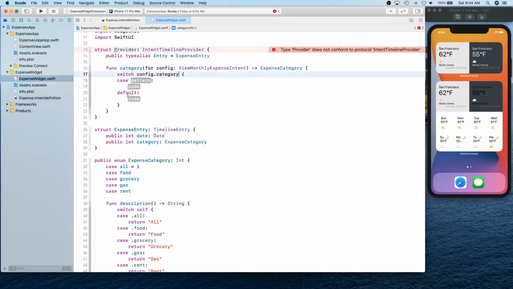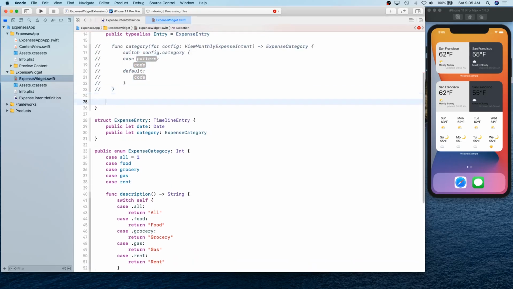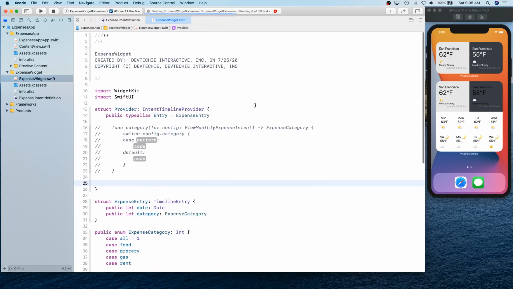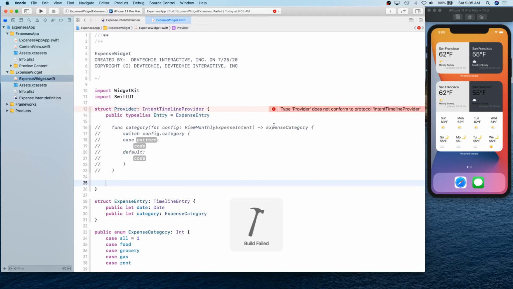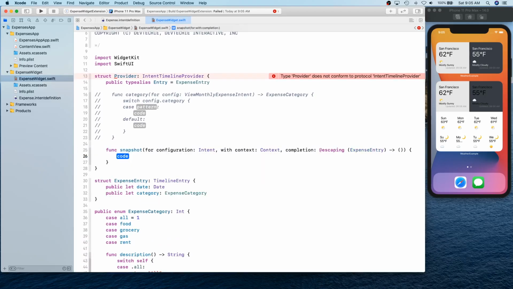let's take a look. Let me comment this out, and let's create snapshot. So snapshot is not getting created. So let's build. Okay, yeah, provider does not conform, so can we provide the snapshot, please?